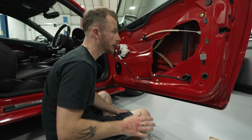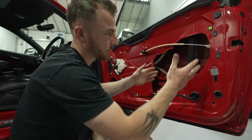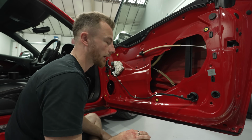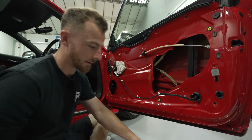So now I'm going to concentrate on the outer skin, the most difficult and awkward part. Because there's only this kind of window to get into, I'm going to have to cut it into small strips and kind of just work out where I can get it. And then we'll do the inner skin and then we'll be done. So let's start doing it.